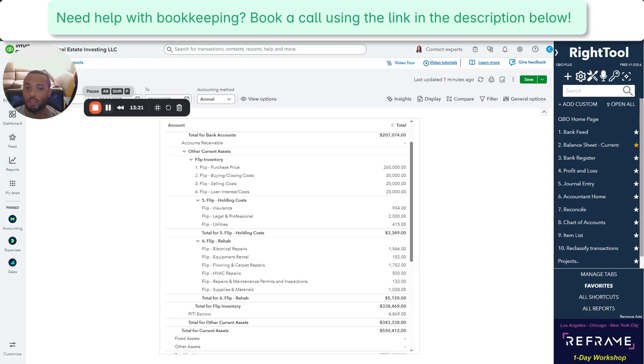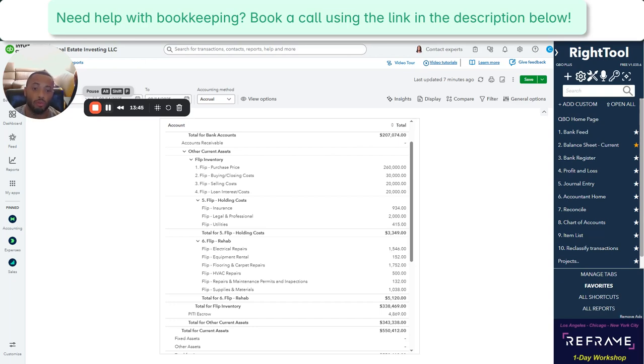Okay. So this will be the insurance that we have to have, property insurance. This will be any legal fees that we have to, permit fees, building permit fees. This can be utilities like electricity that we have to pay for in order for us to even just hold the property. So this is irrespective of the rehabbing. This will also include property taxes.